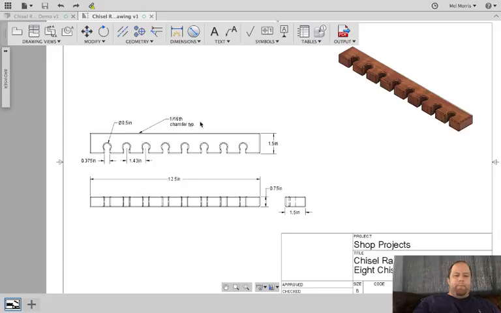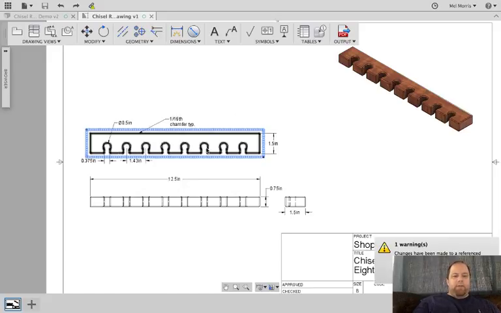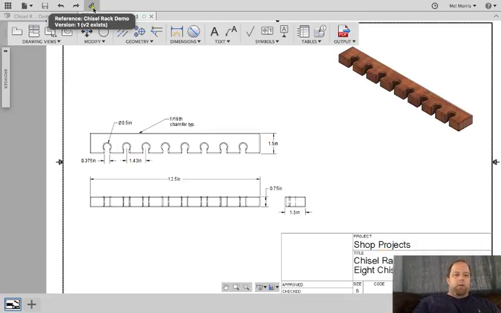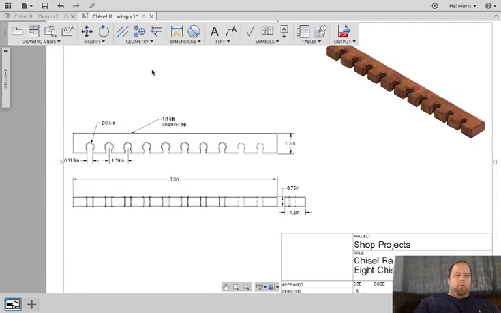Over here, we can see that we still have 1, 2, 3, 4, 5, 6, 7, 8 holes for chisels. And it's giving me a warning. Something has changed from our master reference drawing. So I click this guy up here, the little warning symbol, and everything updates. I might have to move this around. Yeah, move.